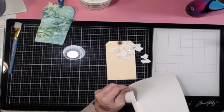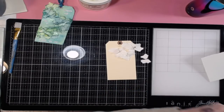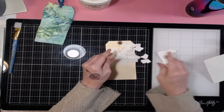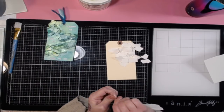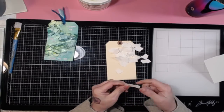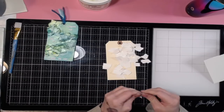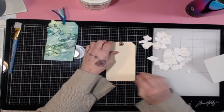So I'll get another piece. Rip the edge off of it first. It's not hard to do. And it comes out really cool looking, as you can see. And it's something that you don't have to use anything special on. You don't have to buy anything. Everything else that you're going to do, you pretty much already have all the stuff for. So, you won't need to purchase anything. So I'm going to start with that many and see if I need any more after that.